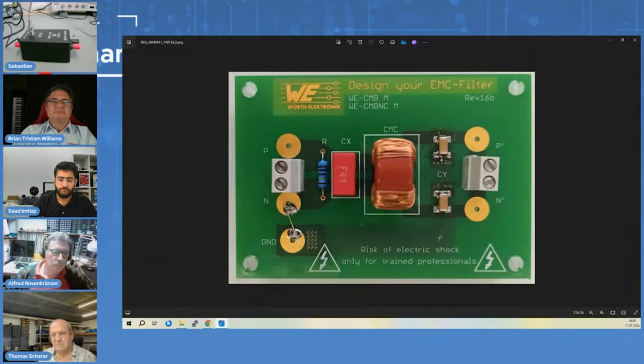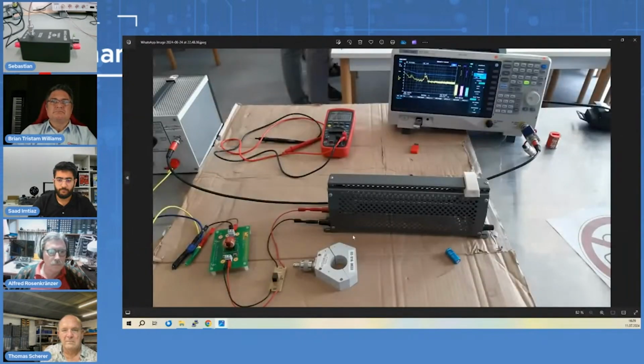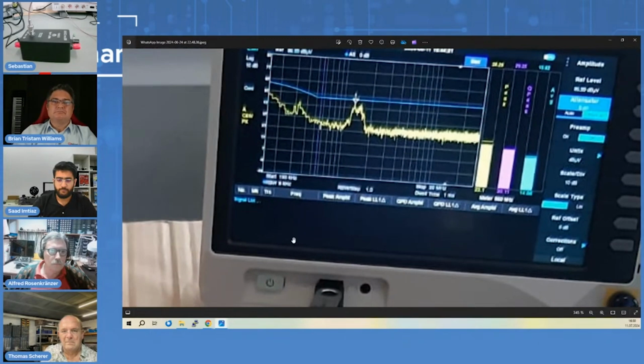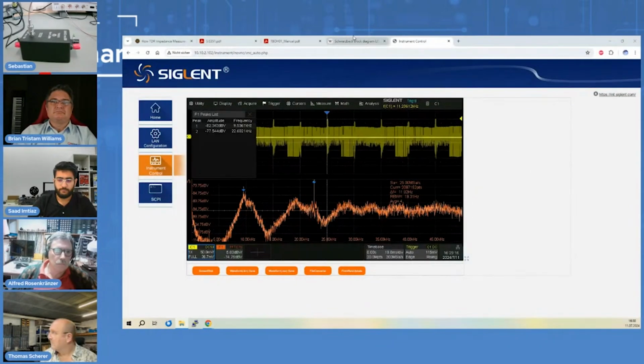And then if we measure again with the filter in line, once I find it, my folders always disappear. There we go. Of course, we moved things around a little bit, but as you remember beforehand, there were peaks exceeding the limits. Now all we did is put this Würth Design Your EMC filter in line. And you can see, even though it's not very sharp, there is not a single peak exceeding the limits. Now, to be fair, you would still add some additional attenuation here because you're way too close to the limit lines. I should mention that this is not compliant with norms the way we did it there. But yeah, this is EMC 101. Just identify your problem, do something against it, and know your limits.